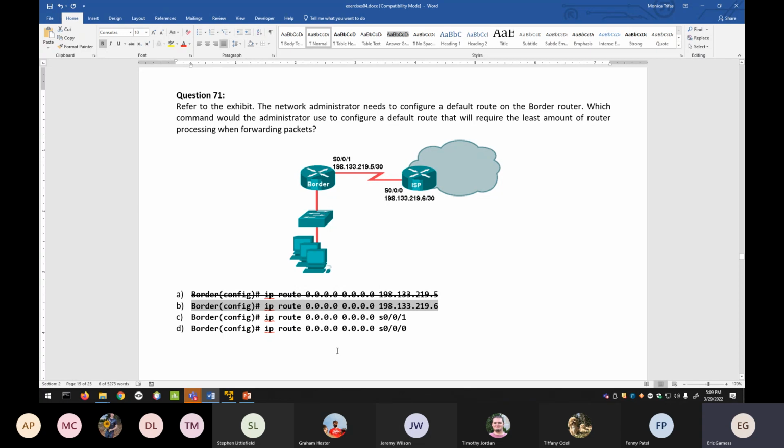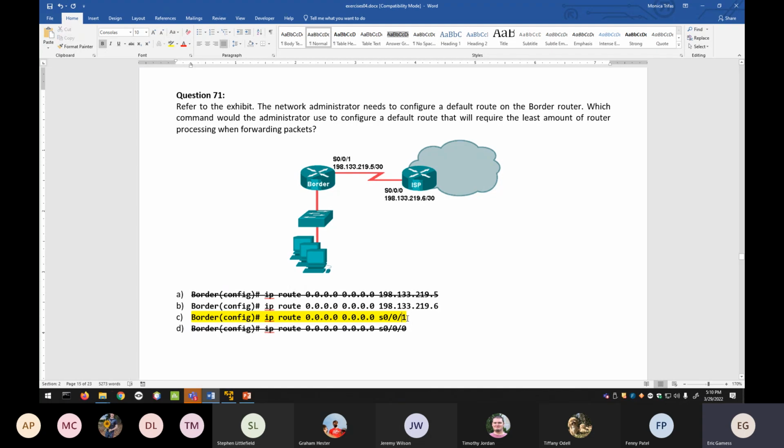Let's see the other possibility. This one says send it out interface serial 0/0/1. Correct. So this will be the best solution. On the other, it says send it out serial 0/0/0. I don't have serial 0/0/0, so I cannot send it out serial 0/0/0. So of course, this is not a solution at all. So there were two possibilities, this one and this one.